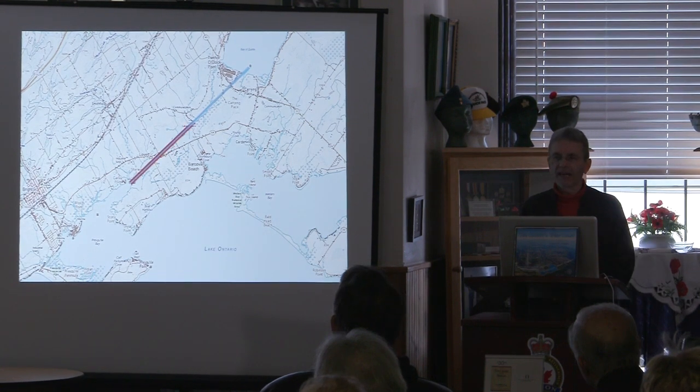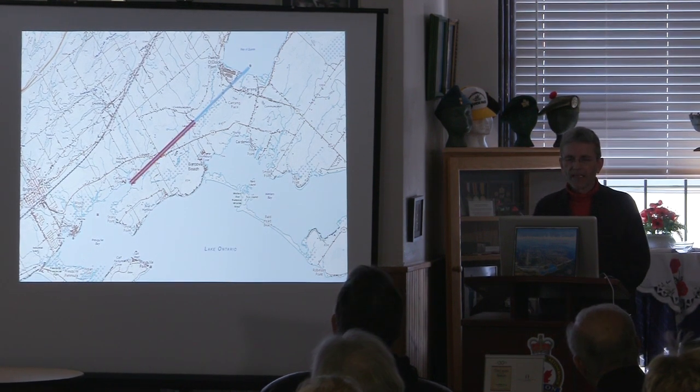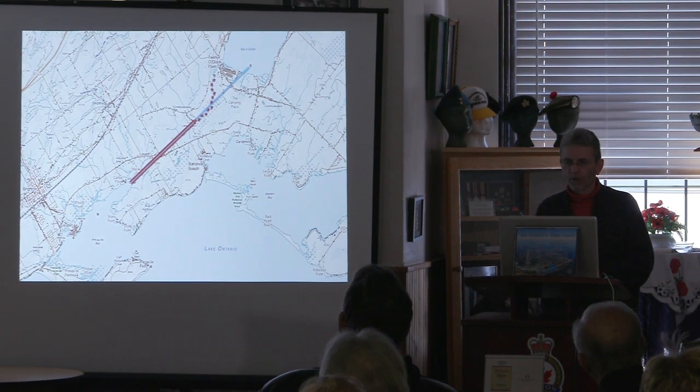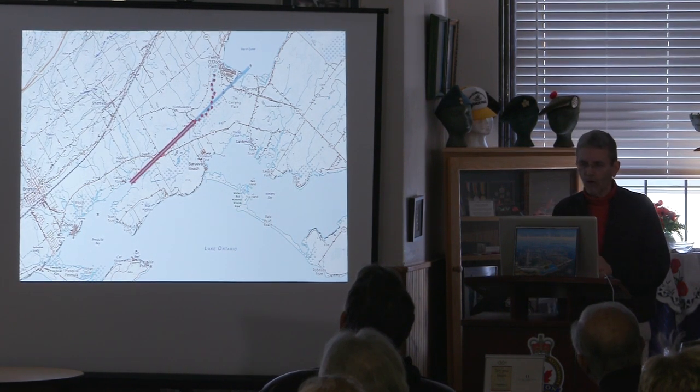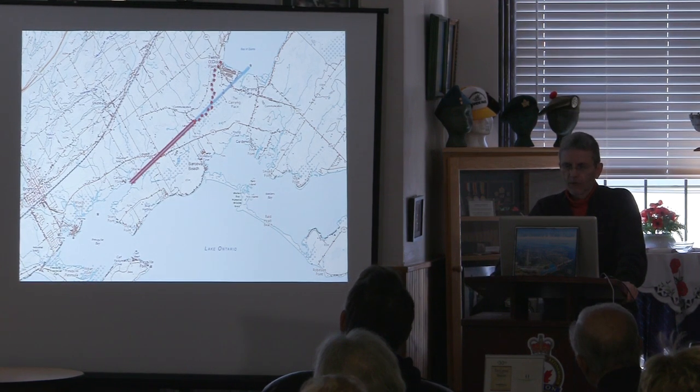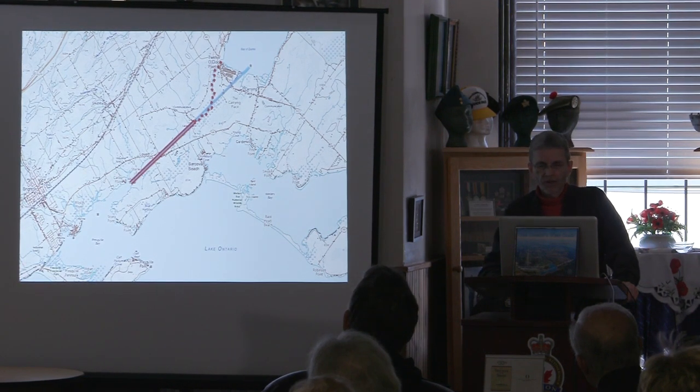And to facilitate that, he set aside a strip of land, a canal reserve. It was about 4 kilometers long and 150 meters wide. It ran from Weese's Creek on Presqu'île Bay to about where Hutchinson Road is in Northumberland County. And the rest of the route was really just to follow the natural water course along Dead Creek and into the Bay of Quinte.